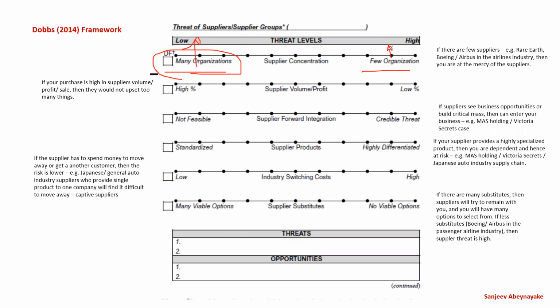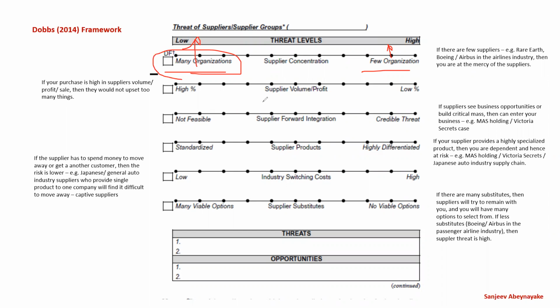It can be, for example, rare earth or rare minerals that go into the electronics industry. Now I think around 80% of rare earth is manufactured in China. So when rare earth is manufactured in China, you don't have a choice. The Chinese government and Chinese companies have put a lot of money into that. It's a very difficult industry and they were brave enough to put the money. So now they're reaping the benefit. In that industry, the suppliers are very limited. So if you're an electronics manufacturer, let's say in Japan, you are having a lot of issues because there are very few suppliers.